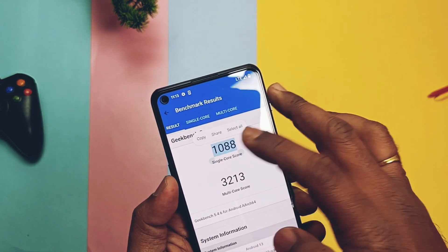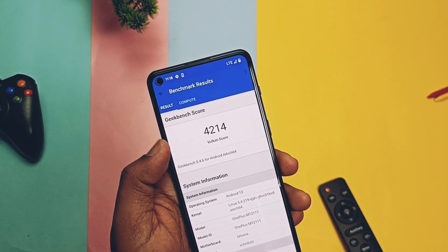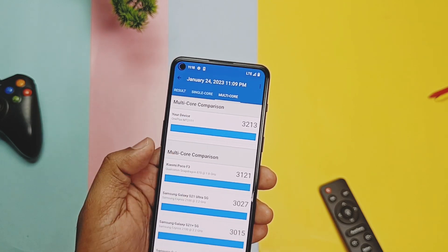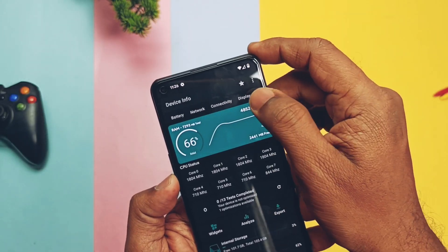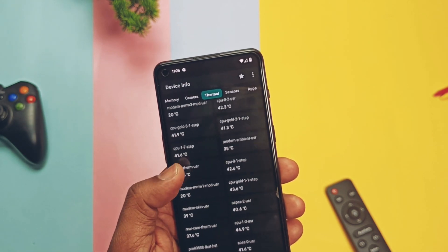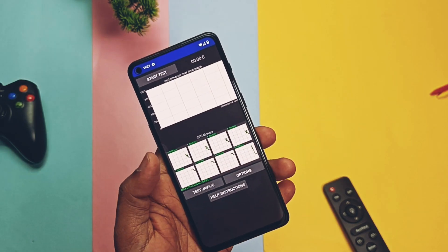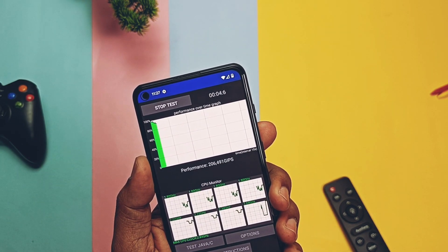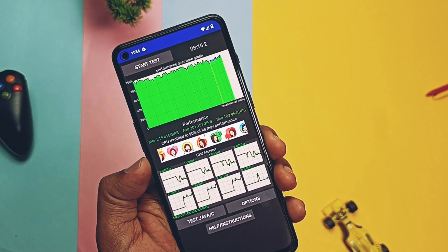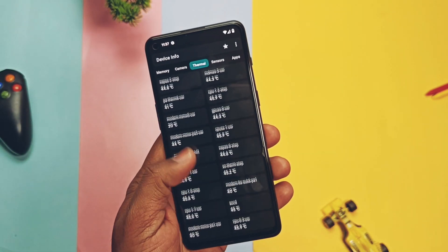Results are nearly the same as other OxygenOS 12 Android 13 ROMs. In the Vulkan graphics API test I got a score of 4214, which is slightly different from other custom ROMs but nearly the same. So I can say this ROM is a pure powerhouse of performance, utilizing every core of the Snapdragon 888. In the CPU stability test using the CPU Throttling app, the CPU temperature ranged between 37–40°C before the test. I ran the test on 20 threads for 8 minutes — the maximum I've used for this stage. I got a maximum of 90% CPU performance maintained with no red or yellow lines, which is a very good score. It confirms the ROM implements better CPU governors that maintain temperature and avoid heavy throttling under load.